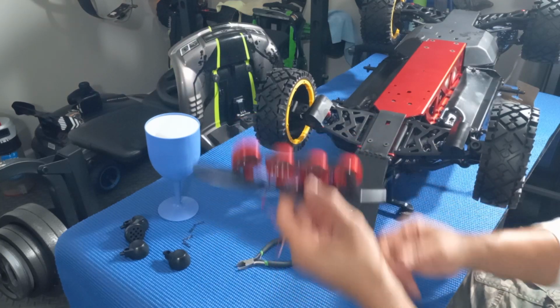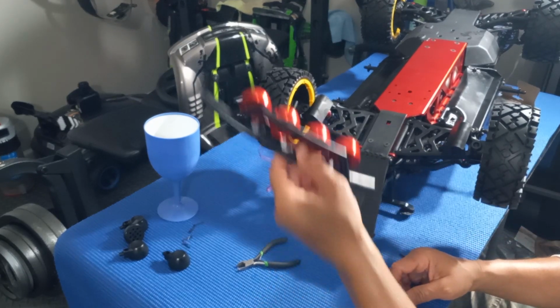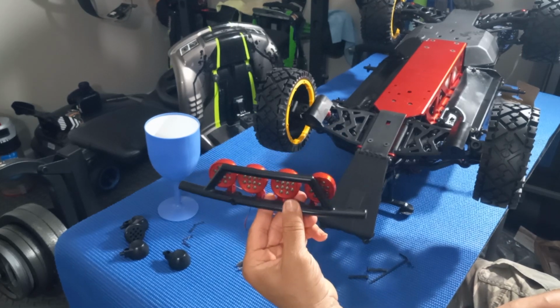So anyway, this is not that weighted to keep it down, though. You know what I'm saying? But you have a little weight to it, guys. So you just need to tighten up now. What do you think, guys?